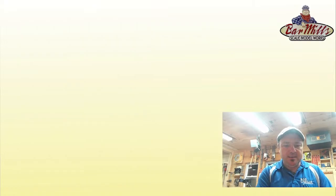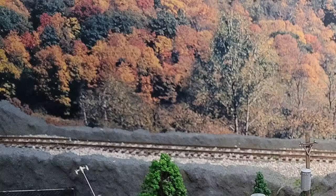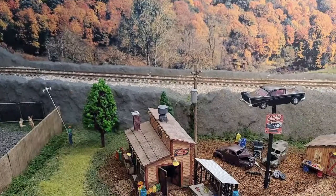Let's see what we got next here. We've got Steve's version of Jerry's in HO. Let's see what we got here. I think I had some problems here. There is Jerry's. A very, very clean shot. Looks nice. I love the elevating car. Actually, not too far from here, there's an elevating car at an old diner. So, that kind of hits my fancy.